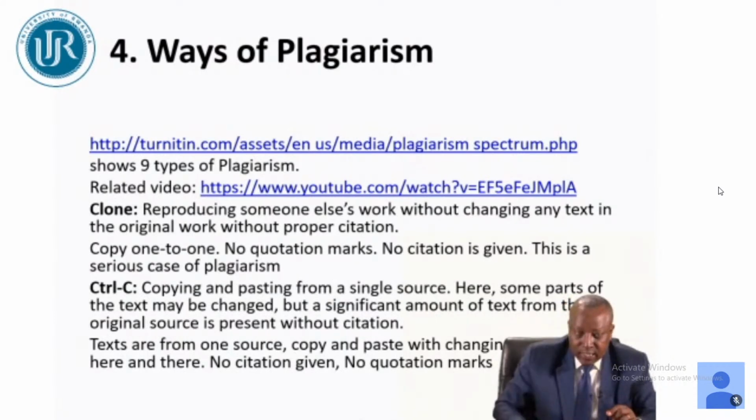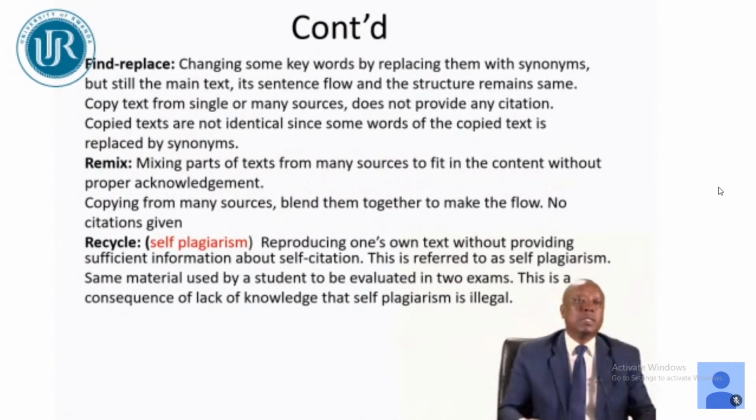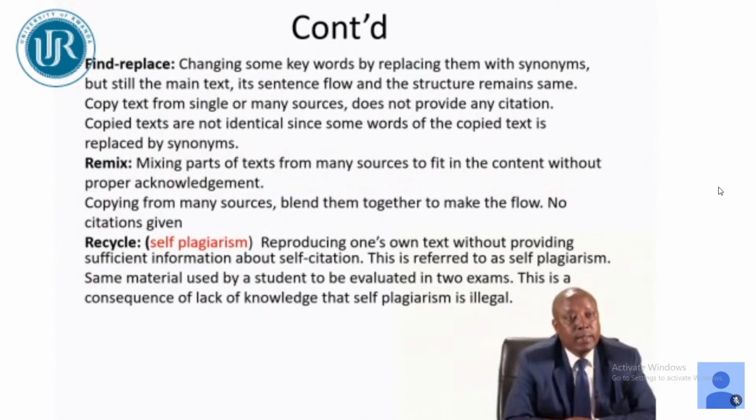The next way of plagiarism is find and replace. Those who are using Microsoft Word, you know how to use find and replace. Those who use Microsoft Excel, you have used this one. Or those who are using the Office package, we are using this find and replace. Imagine someone who has written a document about the country Rwanda.